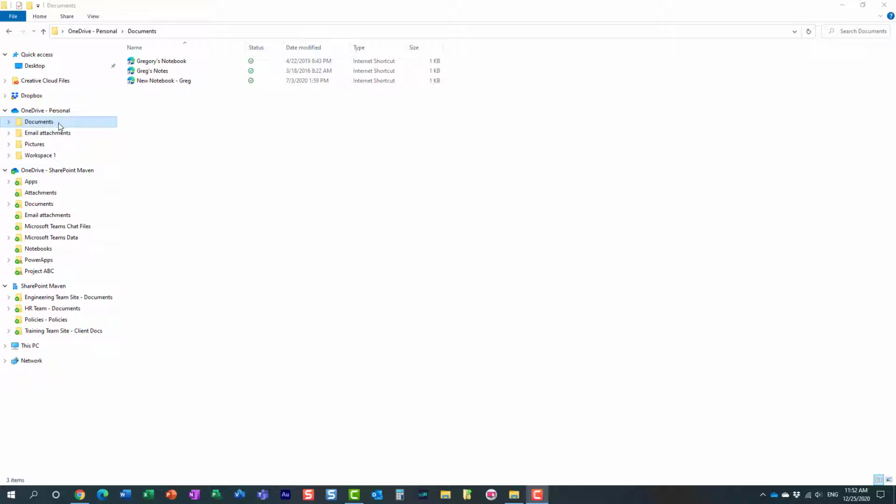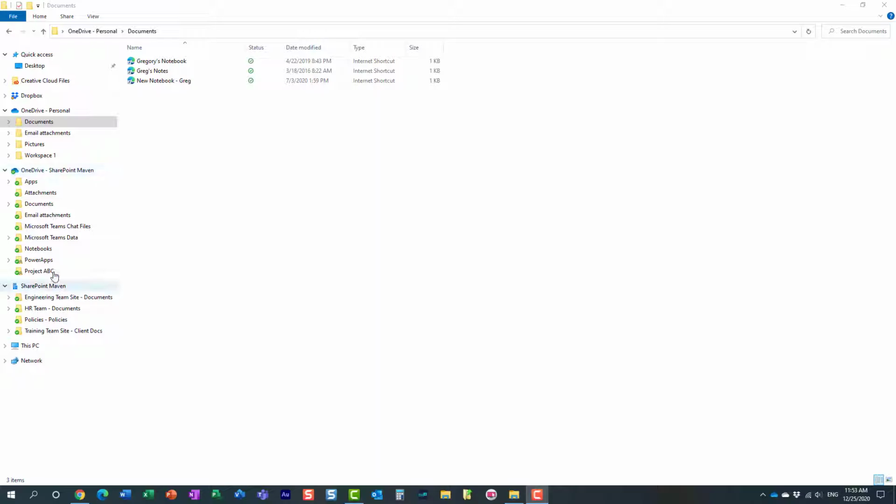We'll start with OneDrive Personal. It really has nothing to do with the Office 365 company account that you have. It's a personal account that you have as part of Microsoft Windows, and essentially it's for your personal files. Again, it has nothing to do with your company account. Typically, when you purchase a new PC, this is pre-installed for you. All you need to do is authenticate and log in, and this is just personal files that are synchronized to the cloud. They are tied into whatever user ID you're using with your Windows operating system.